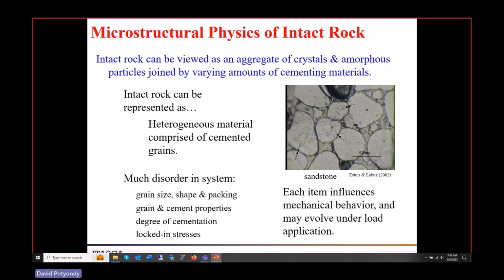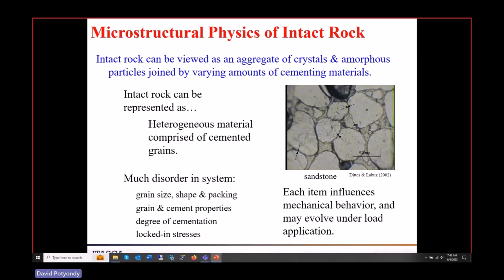And that's a very complicated system, cemented grains, right? And so the macroscopic response, every single one of these things here, we can think of as all orthogonal to one another, right? An obvious one, degree of cementation. If we change the proportion of cement in there, we're going to radically affect the stiffness and the strength, right? And then there's additional things besides cementation, right? The grain properties, the size, the shape, the packing, all that stuff.